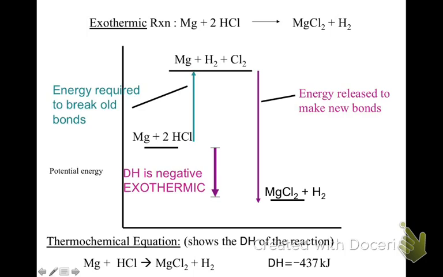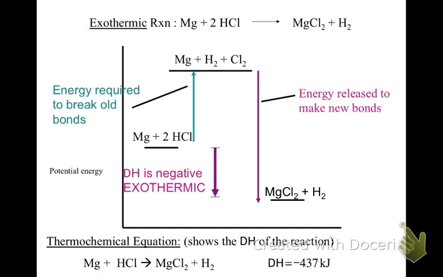Oh, by the way, this is called a thermochemical equation. Remember, anytime you see this weird D, it's supposed to be a triangle. So that should be triangle H, and that should be triangle H. The thermochemical equation is just the formula equation here, and then you have some space, and then you have the value of your delta H. And see how it's negative? That means it's exothermic. Now that 437, somebody would have to give that to you, or you'd look it up somewhere, but kilojoules. So 437 kilojoules are released during this reaction.